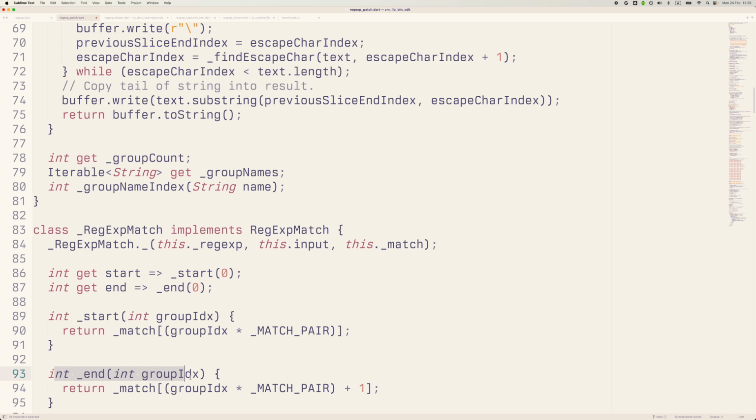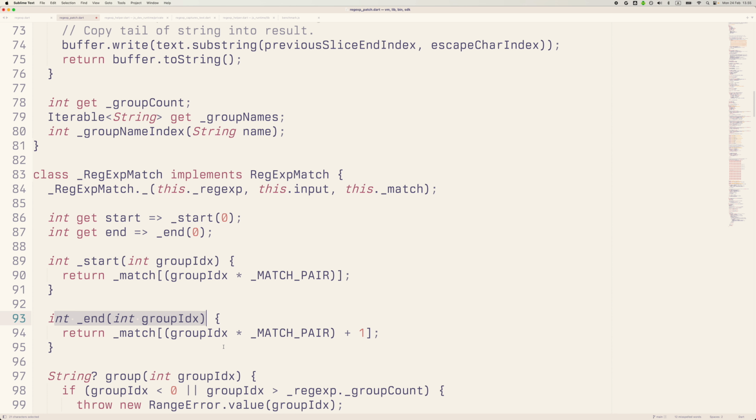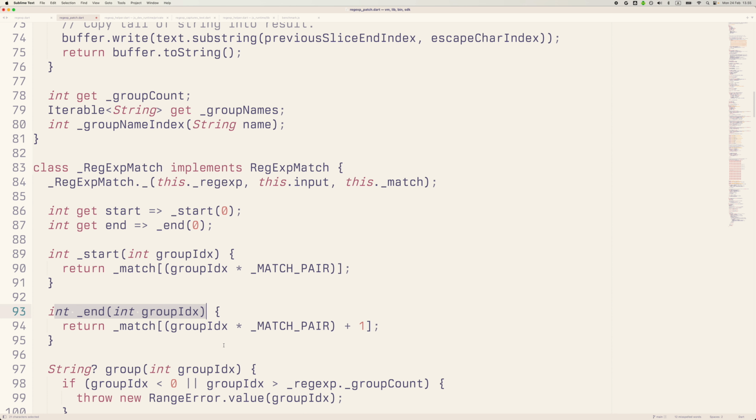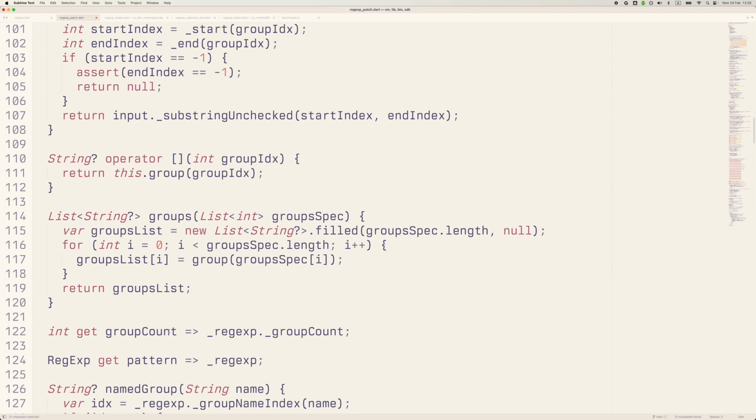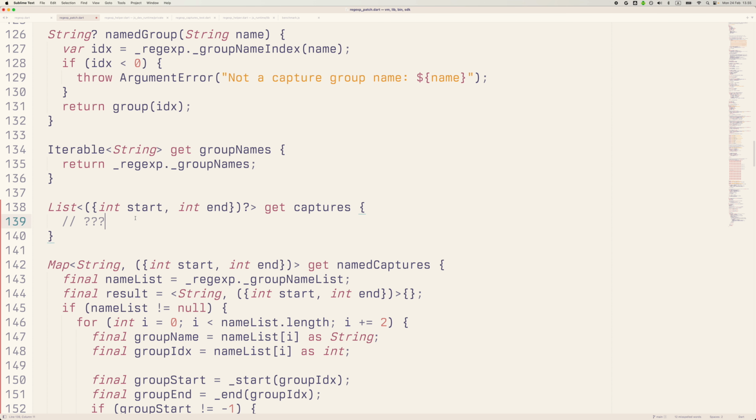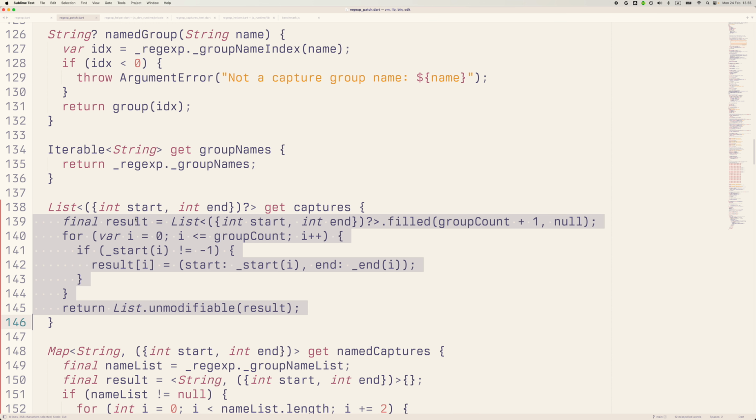There is a method to access the end position of the group knowing the group index. That's exactly the information that you need here. And then there is a method to access the number of groups. That's all you need to know. So you just make a list and then fill it up with information that is returned by these already existing methods.